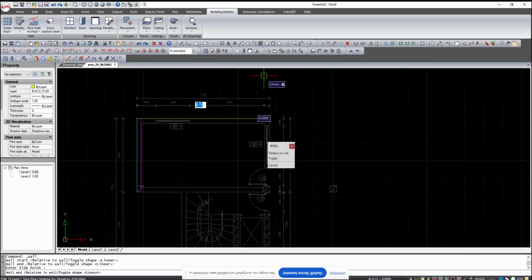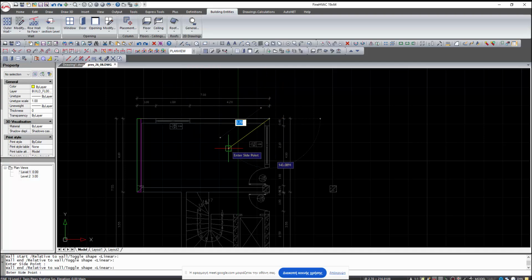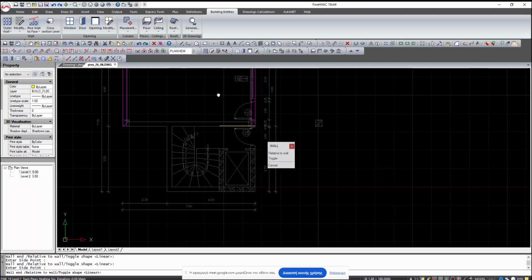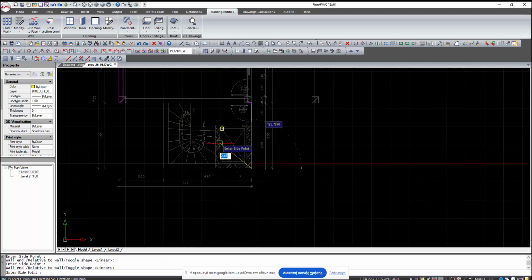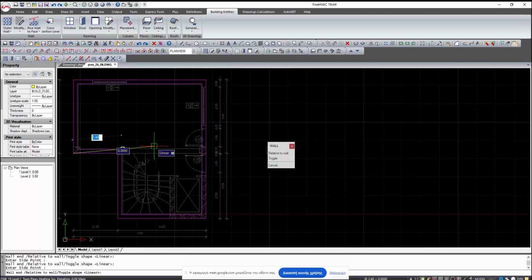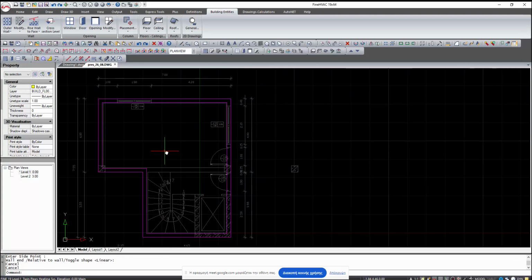And after that, second point, width, second point, width, and like that I can create my building cell. I have placed all the external walls now.